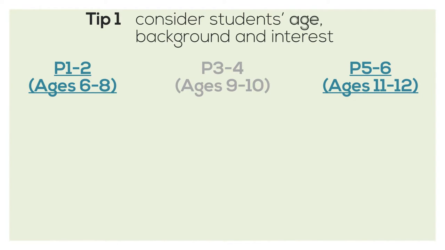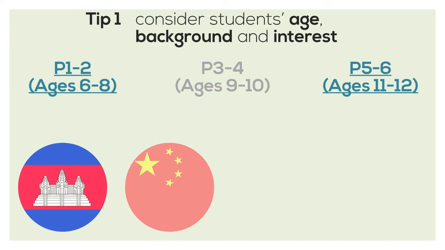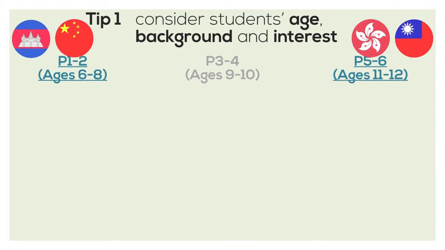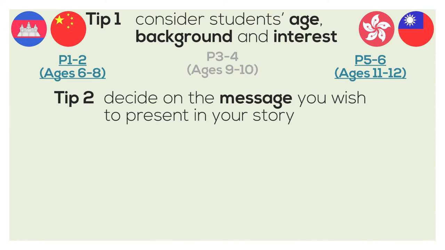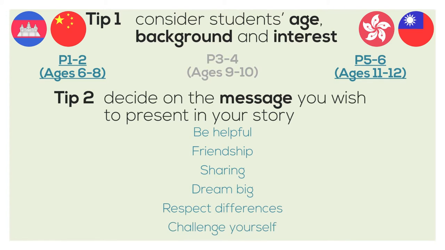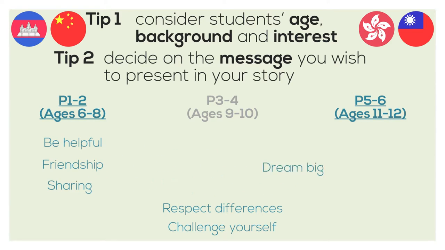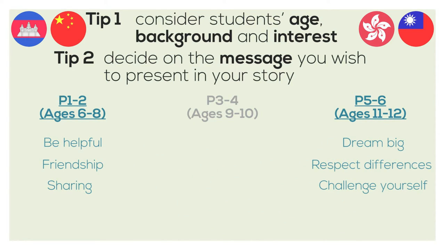For example, if your group chooses to write stories for P1 to P2 and P5 to P6 students, you need to consider their age, background, and interest. Remember to bear in mind the socioeconomic situation of your service point, as it also influences your students' interest. After understanding your target group, you should determine a suitable message for them. Looking at the following themes, consider which ones are suitable for your target group. Remember to always start your story with a meaningful message that is not too difficult or abstract for your target group.